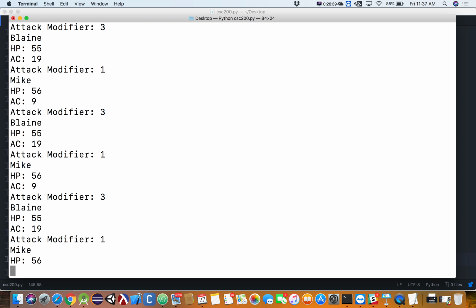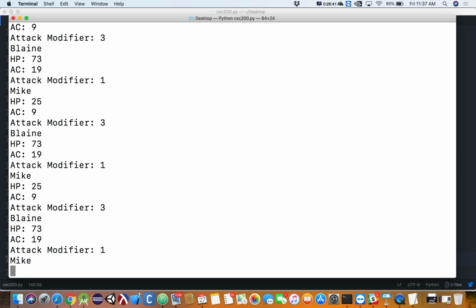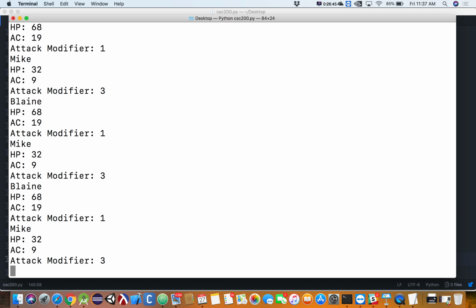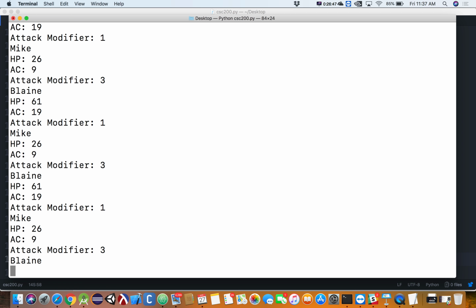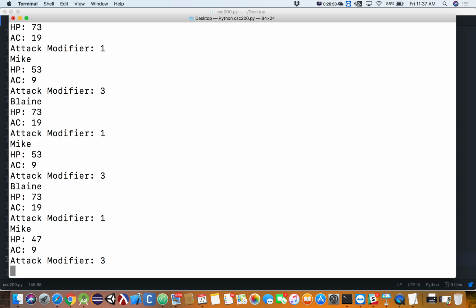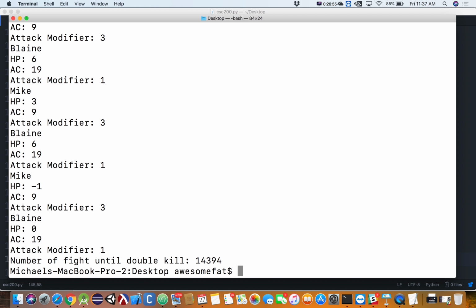One of us has an AC of 19. Doesn't matter. Doesn't mean it's not possible. It will just take longer. I think the other person has an AC of 9 though. One has 9, one has 19. Why haven't you died yet then? No, somebody's died. Somebody keeps dying. Until I die. 14,394 fights.